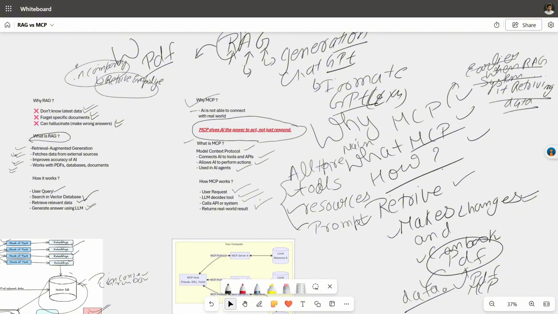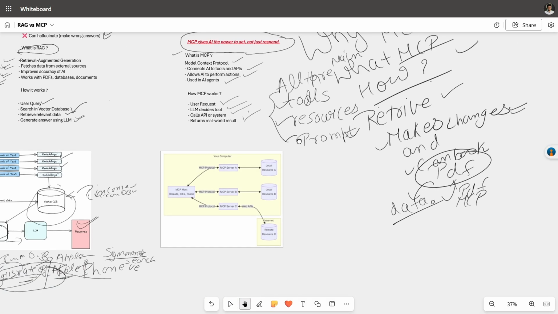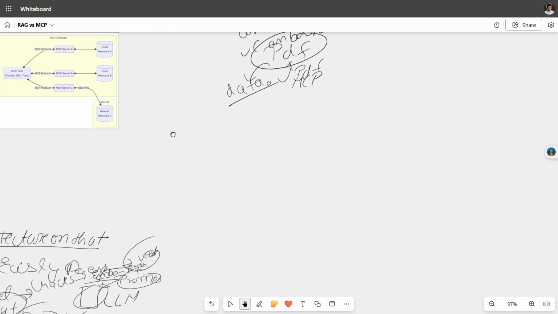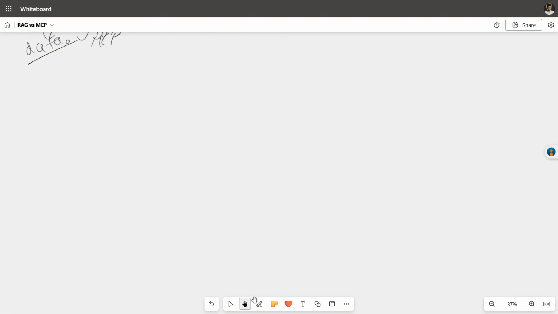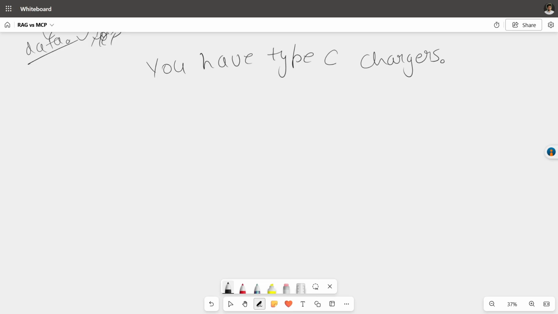Let me give you one example of MCP, why it is very popular nowadays. Think of Type C chargers. What was there earlier? Every phone had its own design of charger.